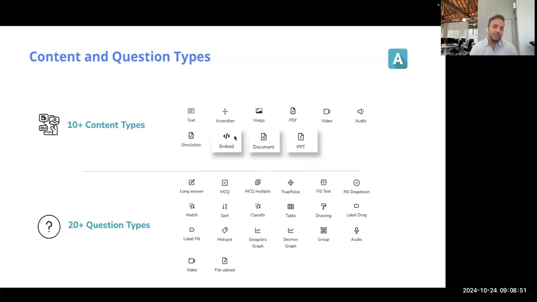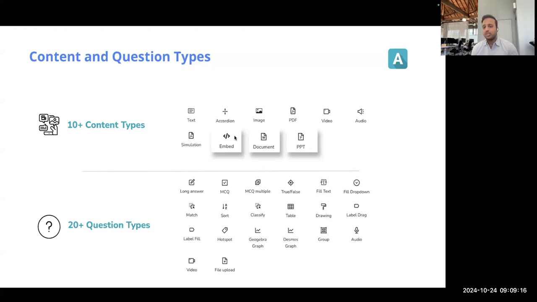The most requested feature from some of the schools which are using AssessPrep for MYP was if they can embed entire websites into AssessPrep. So sometimes we want the students to refer to a website while they're taking the assessment. We have now launched an embed feature where you would be able to embed entire websites, and only that website would be accessible to the student while they're taking the exam.